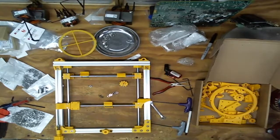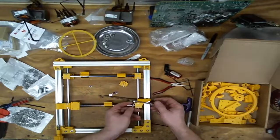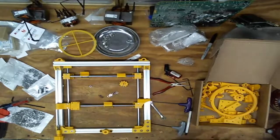Quarter of the way. Getting to the halfway point now. This is actually an 8mm wrench. So apparently I had both of them out on my bench. Oh, there's the 5/16. Okay, how close am I? Oh, that might actually be too far down.